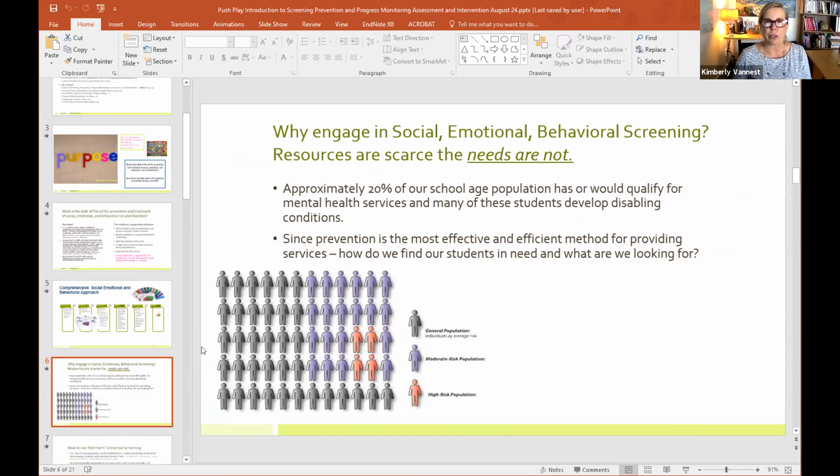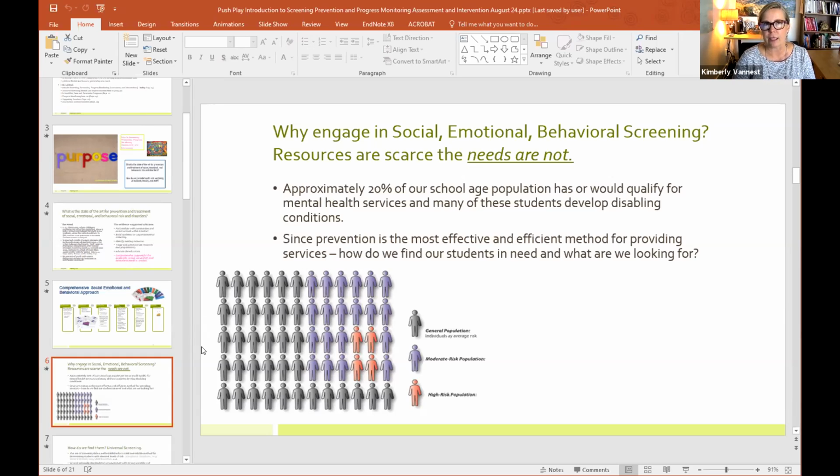We can't provide special education to all students. We don't provide individualized education plans to all students. We do that for the students that are in need. And the most objective way to do that is through a universal screening process. The best way to not miss out on the students who are internalizing is to do that through a universal process. Probably 1 in 5 is too low a number given what we have experienced this past year.